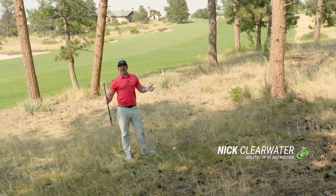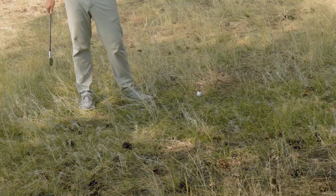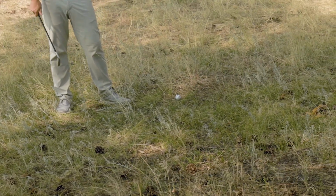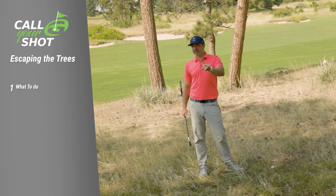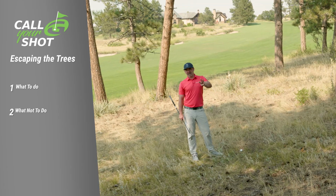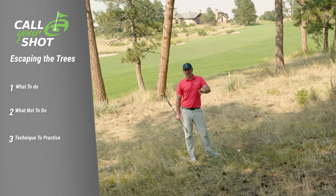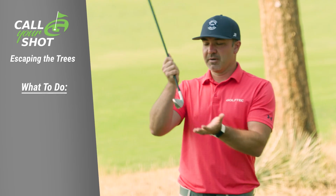I know what you're thinking, what are we doing here in the woods? Well, this is an important shot, and honestly, the worse you are at golf, the more important it is to hit this punch out really well. So first we'll talk about what you should be doing. Second, what you should not be doing. And then third, I'm going to teach you just one kind of technique that you can use to execute this shot every single time. So first, what you should be doing, and here's the whole premise of the shot anyway.